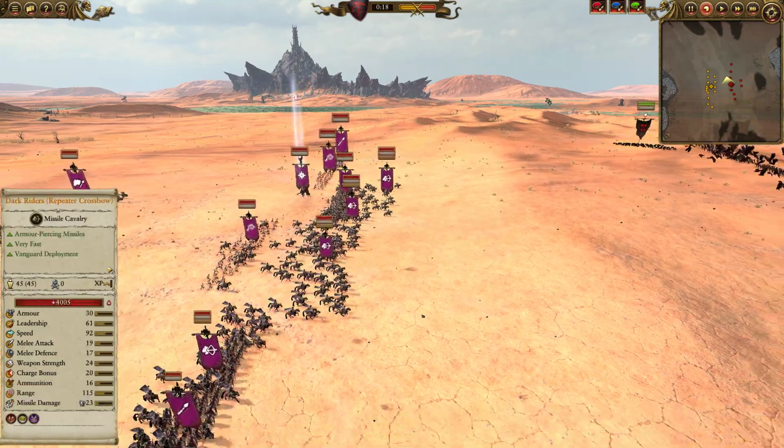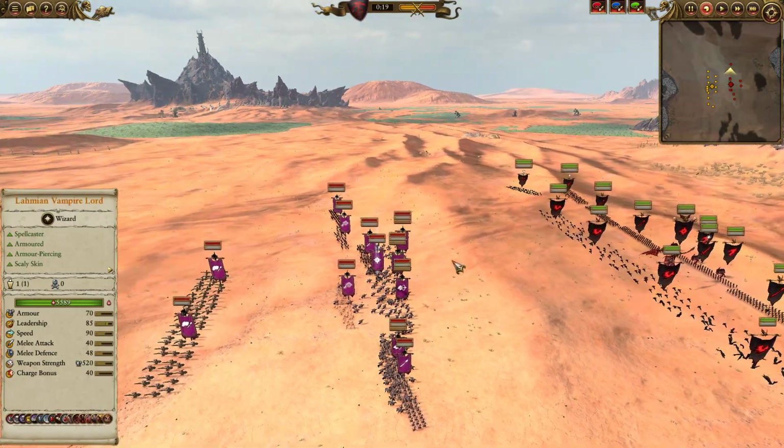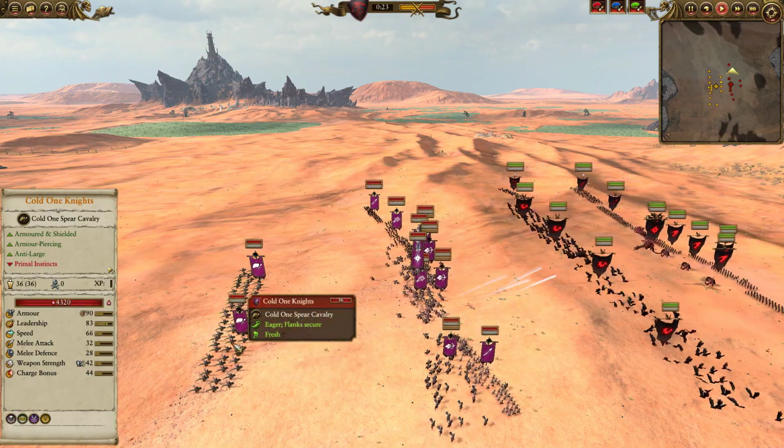Otherwise, Dark Riders with repeater crossbows, of course, great for pressuring my Varghulfs or my Lord if they are left unattended. And then 2 Cold One Dread Knights, or Cold One Spear Riders, or, wow, I can't talk, Cold One Knights in the back.